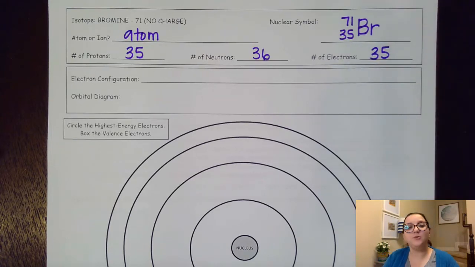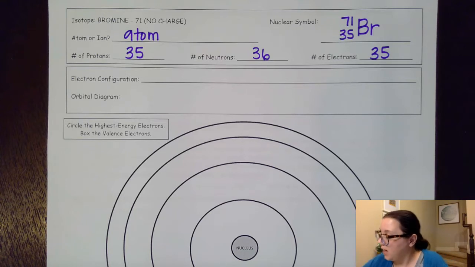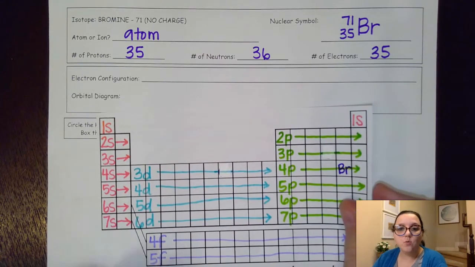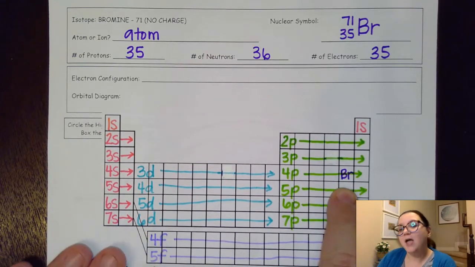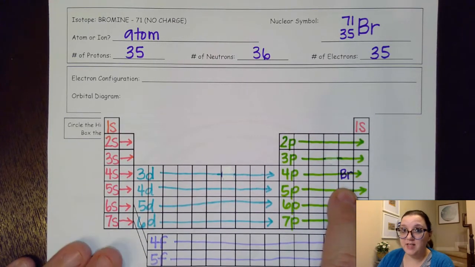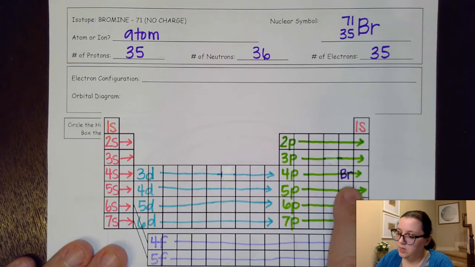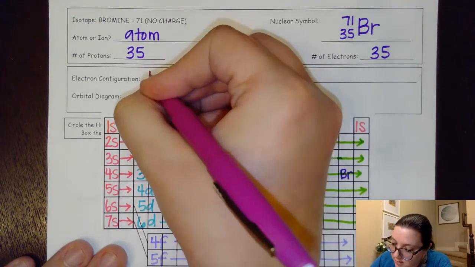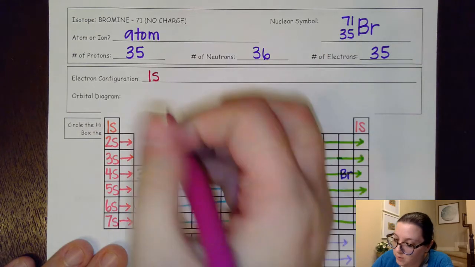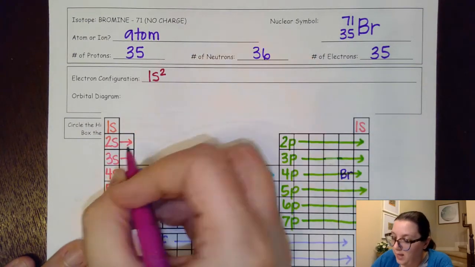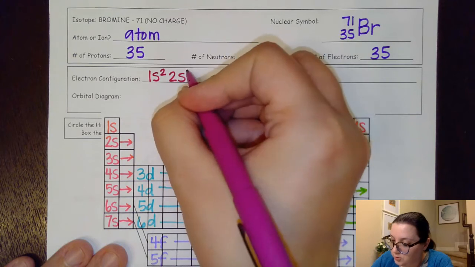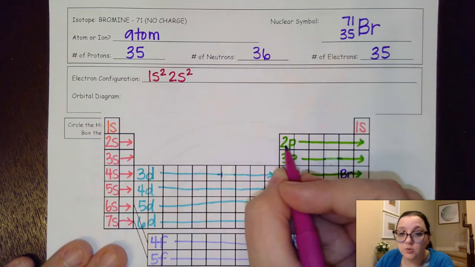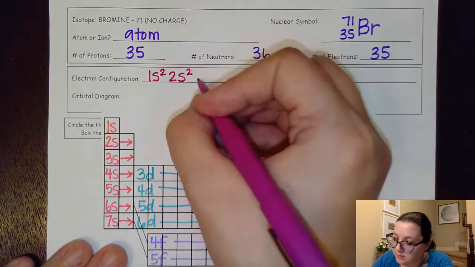All right, so next I'm going to write my electron configuration. So I would want to think about, where does bromine fall in my filling pattern? And so what I did is I went ahead and jotted down where bromine is on my filling pattern, and we're going to write everything we went through in order to get to that bromine. So that same electron configuration pattern that we've been using over and over again. So starting here with 1s, I go through 2 blocks of that, so 1s2. Next is 2s with a 2 for the 2 blocks I go through. After that is 2p. I go through 6 blocks of that.